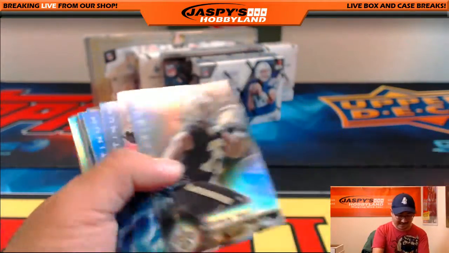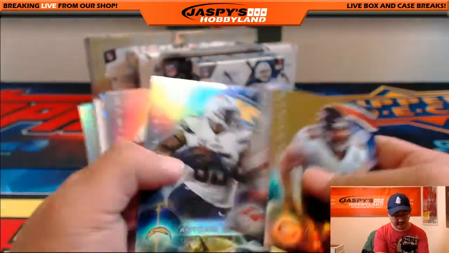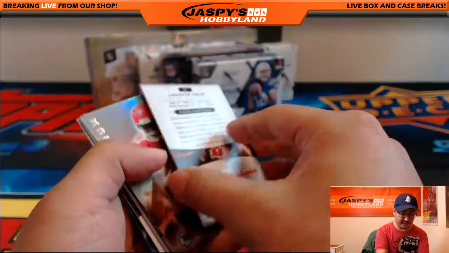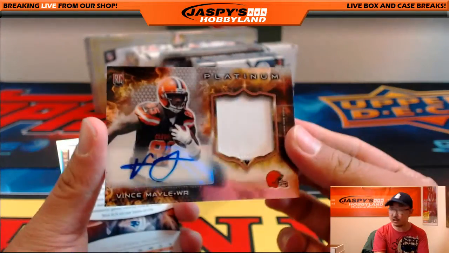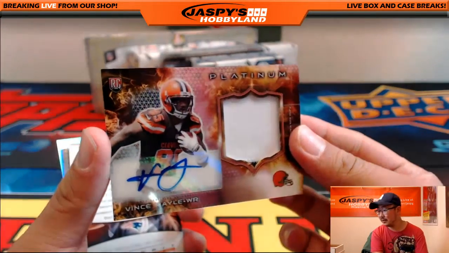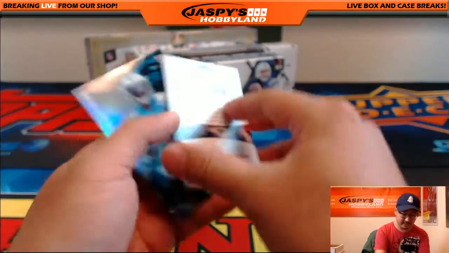Aaron Rodgers die cut. Jared Allen for the Bears. That's not a numbered card. Leonte David. Oh, I guess they're flipping those around in this pack. And Jersey Auto, Vince Maley, going to the Cleveland Browns, John Parker with that one.